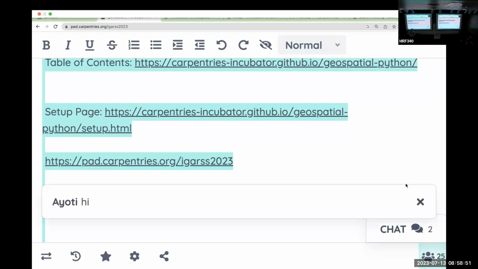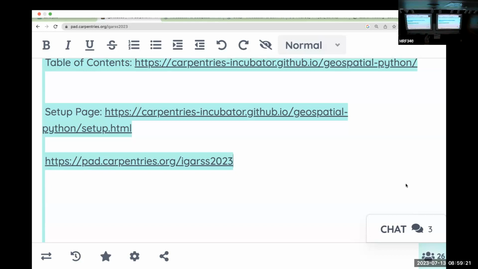Okay, hey everybody. We're gonna get formally started with the workshop. So welcome. I'm Ryan Avery, and I'm going to be one of the instructors today. Chuck Daniels, if you could stand. Chuck is another instructor, a co-worker of mine at Development Seed. We're going to be going over Intro to Geospatial Python.